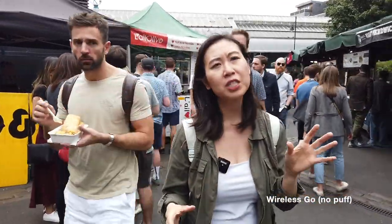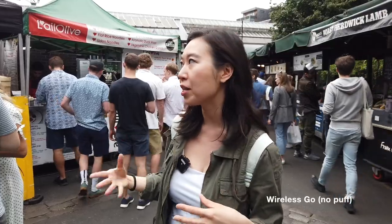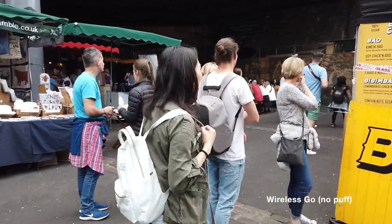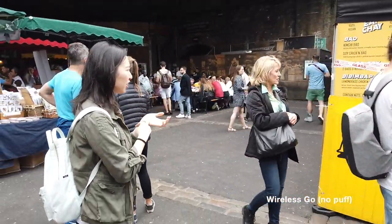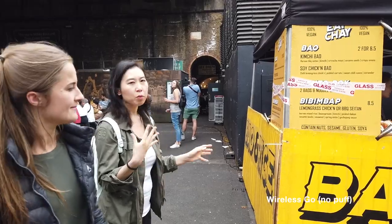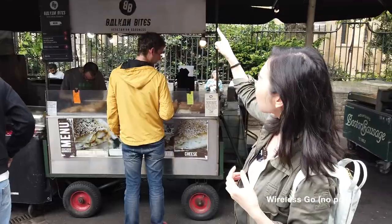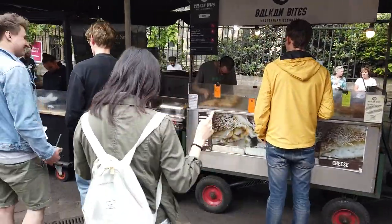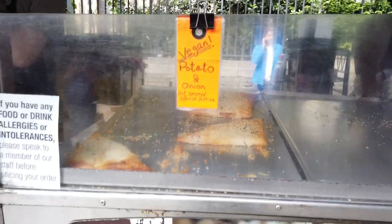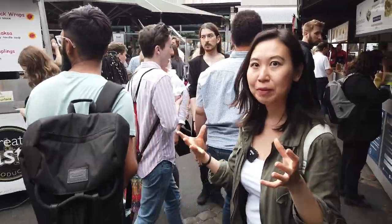Usually there are a couple of vegan options, and most shops tend to have at least one vegan option, so you just have to look around and read the menu a little bit. Let's see what they have here — kimchi bao, soy chicken bao. They don't have as much as what they normally have in their restaurant menu. Balkan Bites — vegetarian goodness. Down here there's a potato and onion sesame flatbread and that's vegan. That one has a vegan and a vegetarian dumpling, so that's pretty cool.